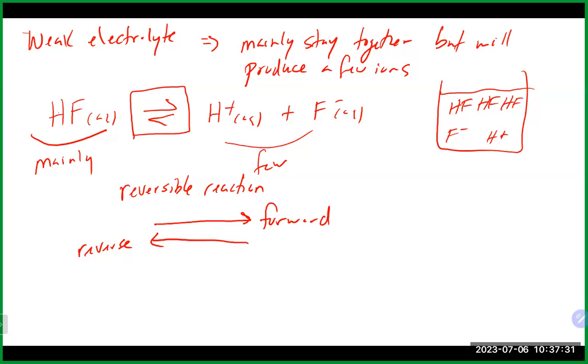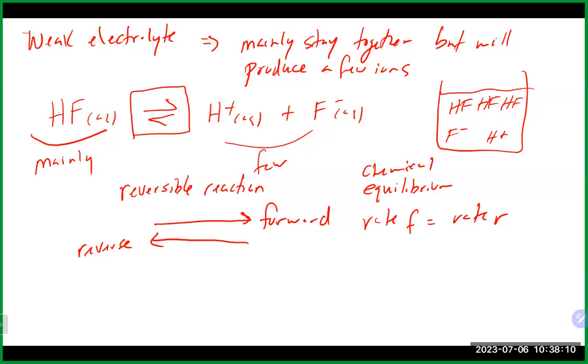It will eventually reach what is referred to as chemical equilibrium, which does not mean you have the same amount on each side. But when it reaches chemical equilibrium, what that means is the rate of the forward direction will equal the rate of the reverse direction. So essentially, as quick as it breaks apart into products, those products will recombine and make more reactants. What that does is not give you necessarily the same amount of reactants and products on both sides of the arrow, but it locks everybody into place as to where they were at when it reached equilibrium.